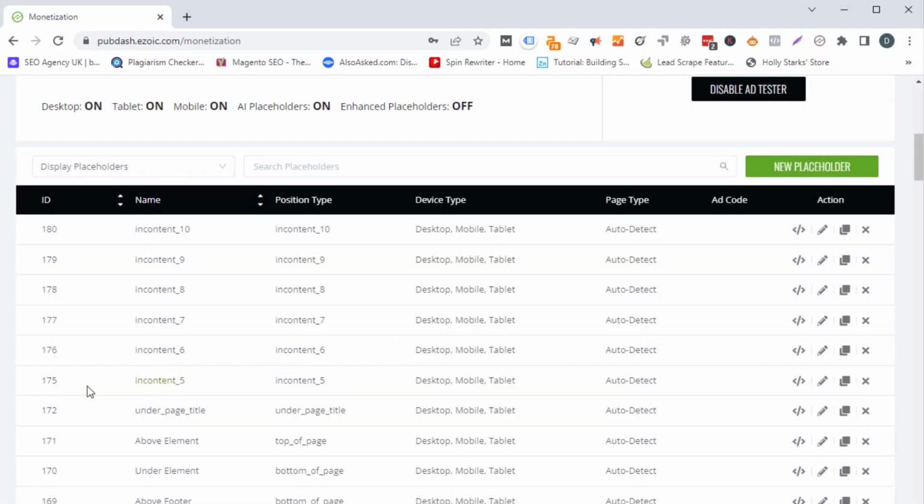And what you'll notice is if you look on the left here, we've got the ID of 175. This is important for us with what I'm going to show you in a minute, but it might be a different number for you, but I'm just going to show you why in a minute. So we got an ID of 175 for in content 5, and then the next one we created, number 6, we got 176 ID in content 6, 177 in content 7. So as you notice, because we did these in order, these are going up, incrementing by 1 each time.